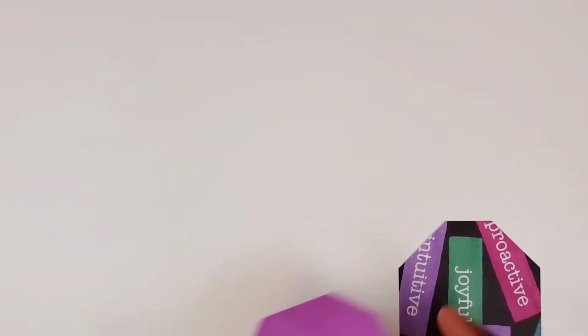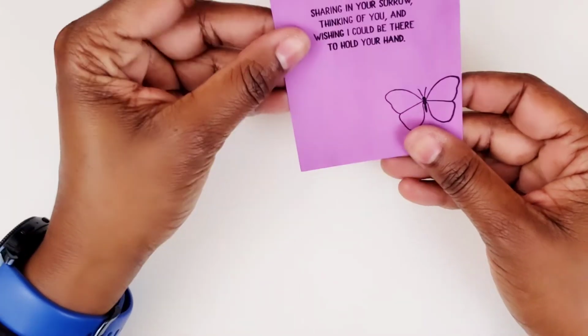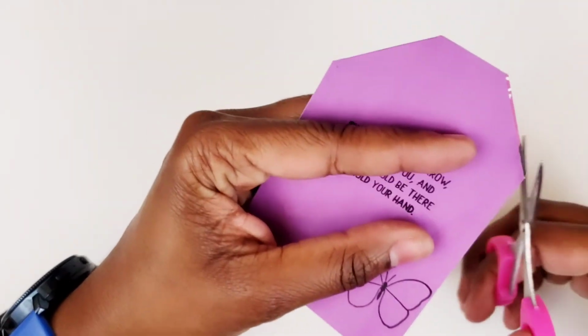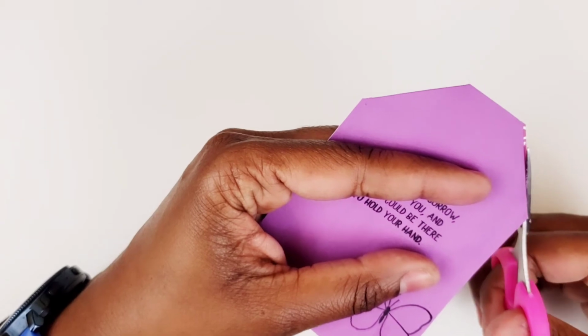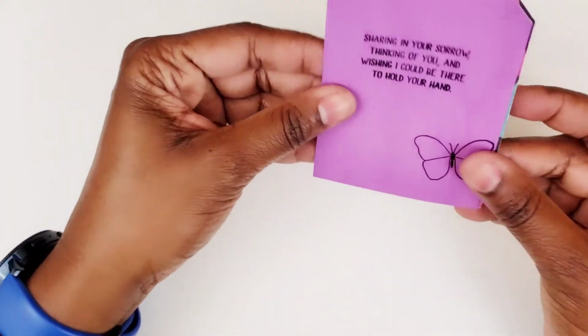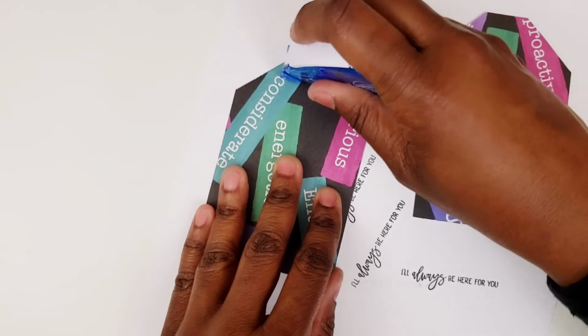So now what I'm going to do is I'm going to adhere these two together. Okay, so I'm going to make sure, since this one is a little bit off, I'm going to use this other one as my guide to cut that. Okay, so now they're the same. So now I'm going to go and I'm going to get some adhesive. I don't want it all on my desk. So let's just do some adhesive.